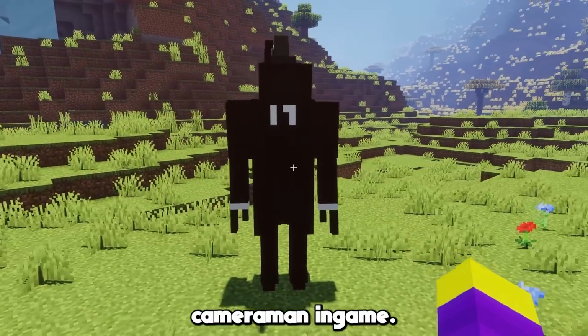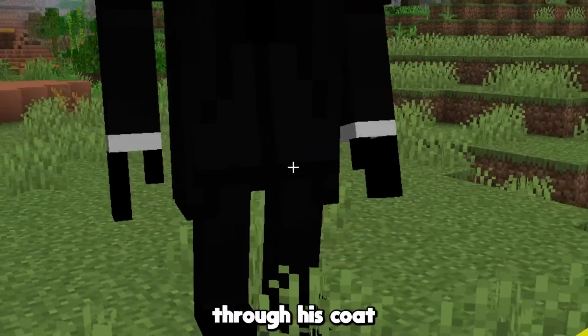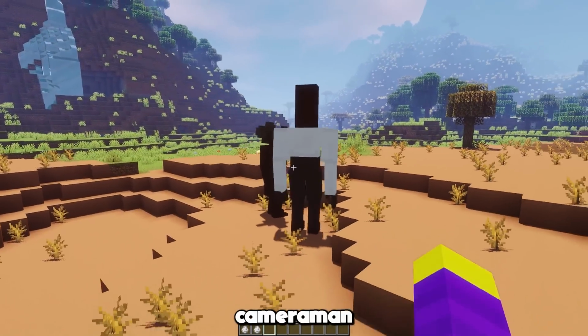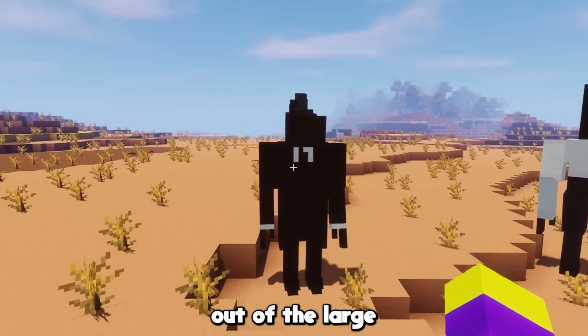This is the large cameraman in game. He kind of reminds me of the large speaker man. I won't lie, his legs going through his coat like this looks kind of weird, but other than that, he looks pretty good. I also made the large cameraman noticeably shorter than the large speaker man because he's supposed to be the shortest out of the large variants.